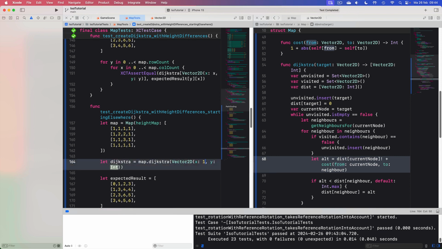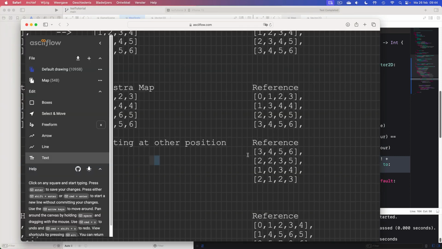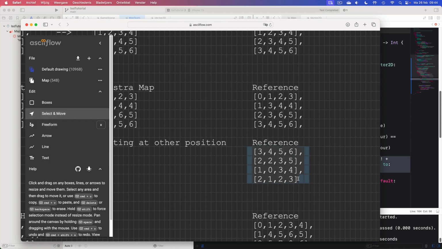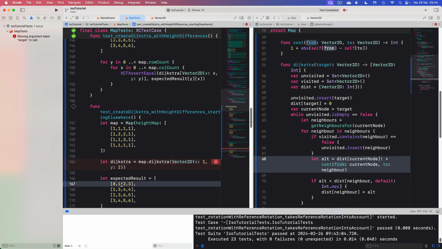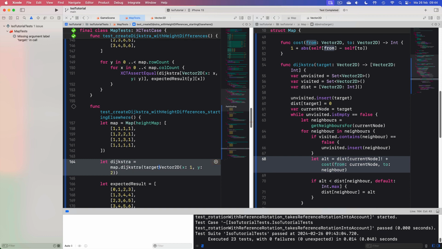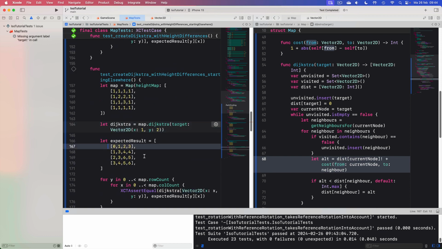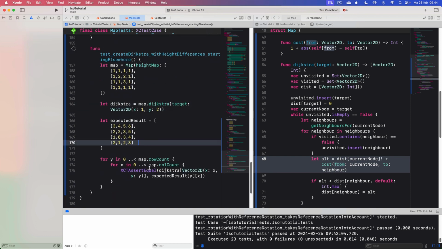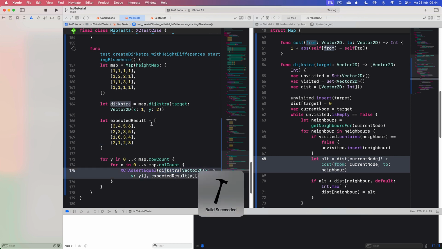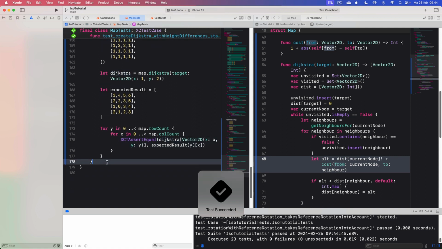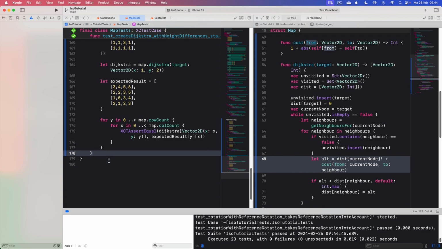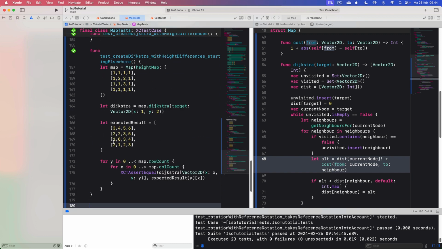And we'll go to 1, 2, and we have a different expected result. This needs a label. So we have a different expected result, and this test should also pass. Okay. Now this also works for the example height map we have.